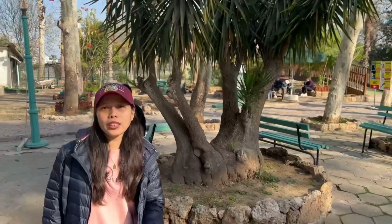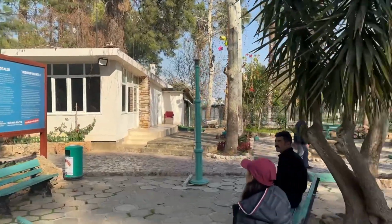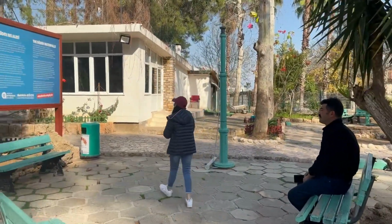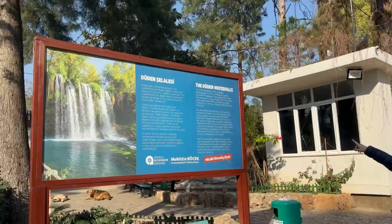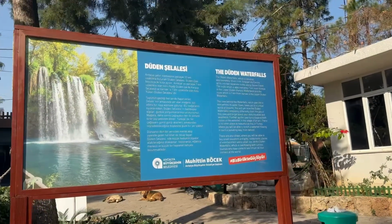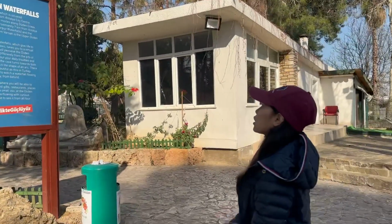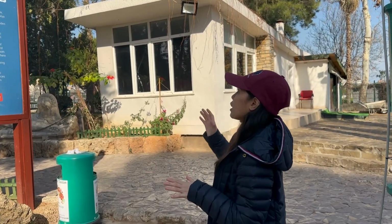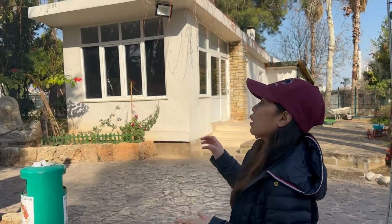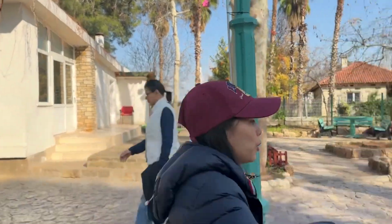So before we proceed, this is the illustration. You can find the waterfalls in here. Wow, that's awesome. The Golden Waterfalls are situated approximately 10 kilometers from Antalya city center. And it splits into two separate routes along Dunde Creek. The lower Dunde, Karpuzkaldıran Waterfalls, is approximately 7 kilometers from Antalya, and the upper Dunde Waterfalls is within 1 kilometer from Barsak. So guys, you search it and go, okay? Let's go!